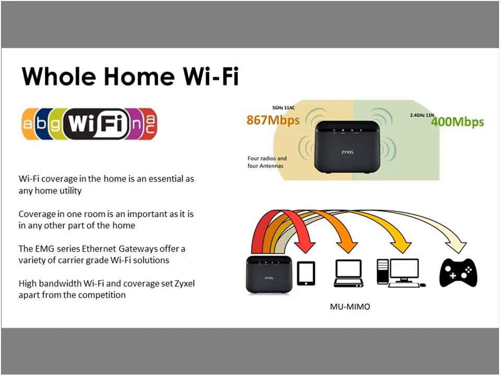Providing the whole home networking, latest wireless technology, 11AC, as you can see, higher bandwidths are required. More connected devices need a dual band type of product to be able to do that. So we have essentially two wireless networks in a single device in a single home. And then utilizing the latest technologies like multi-user MIMO to help improve the communication and coverage within the home.